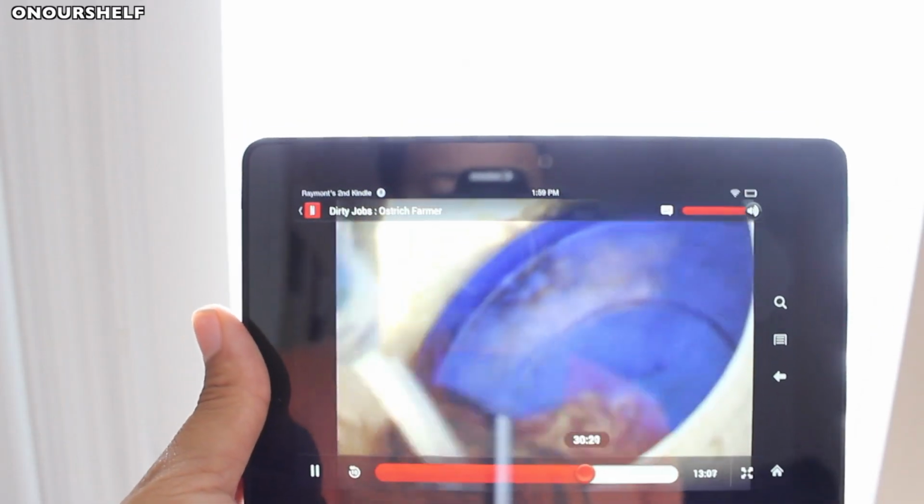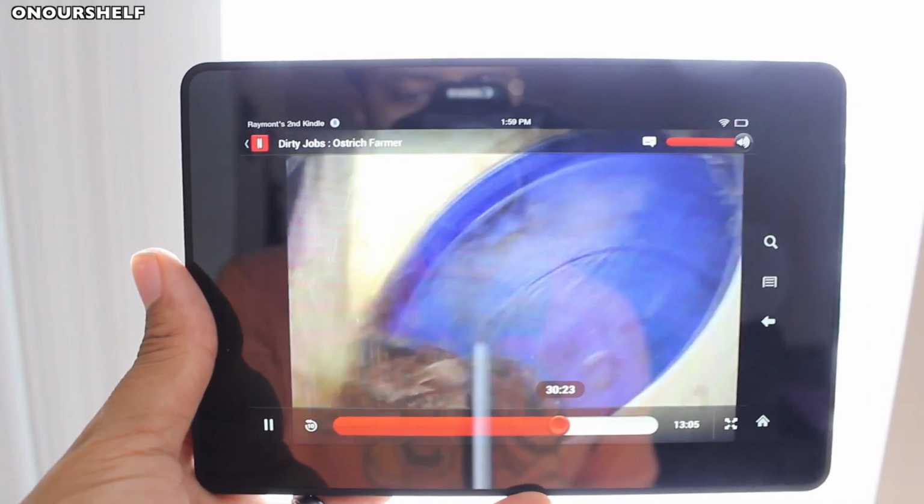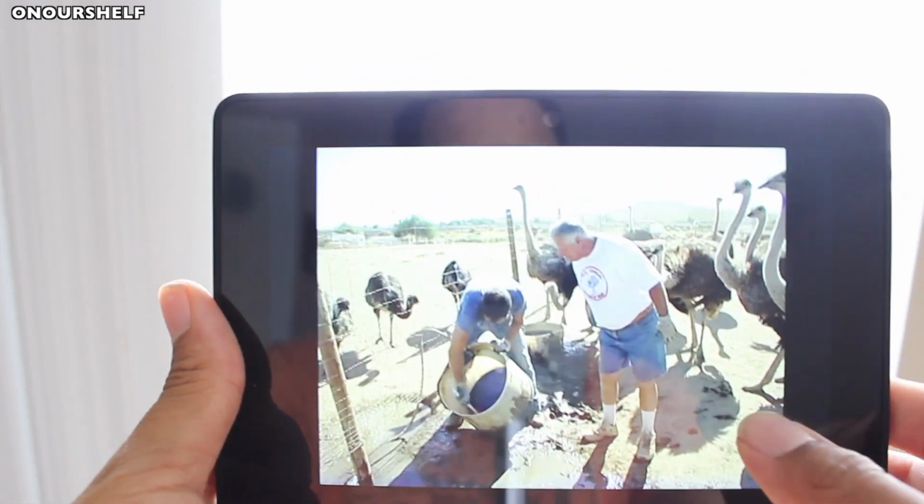Gotta get down in your work there, that's it. Yeah, get all that nasty algae off there. That looks really good, Mike. Yeah, thanks.